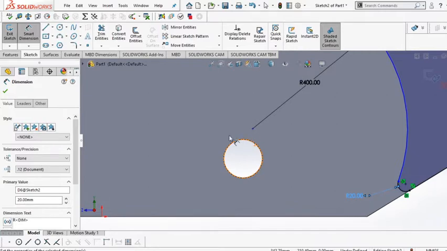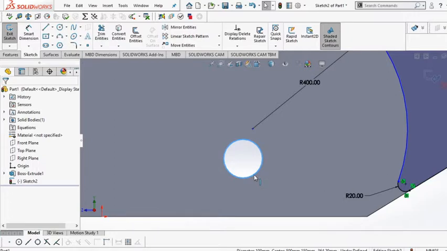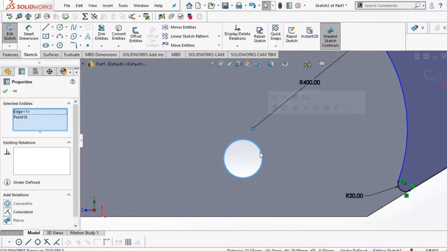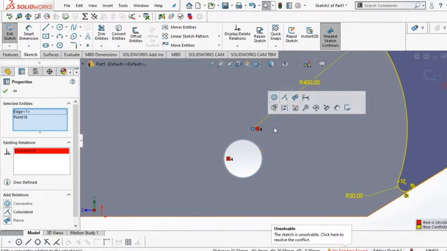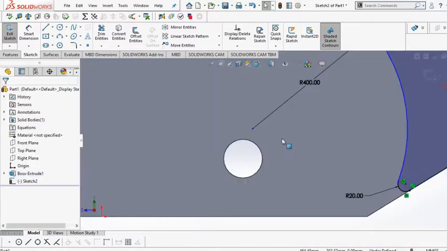And the good thing, I can now just pick this point and this circle, sorry, control, and choose concentric. Oh no, it's not working. Just escape. No, escape.